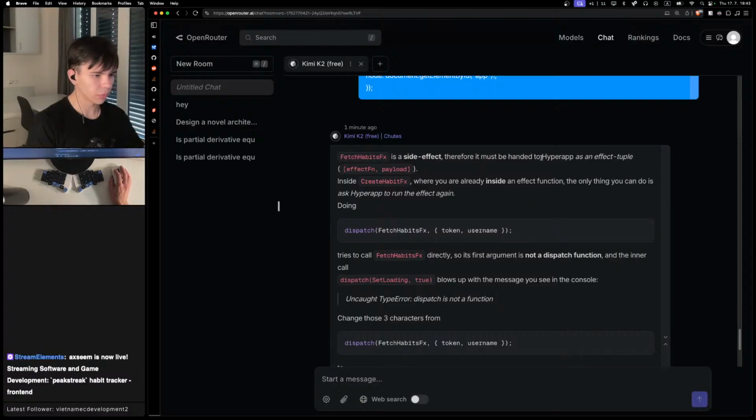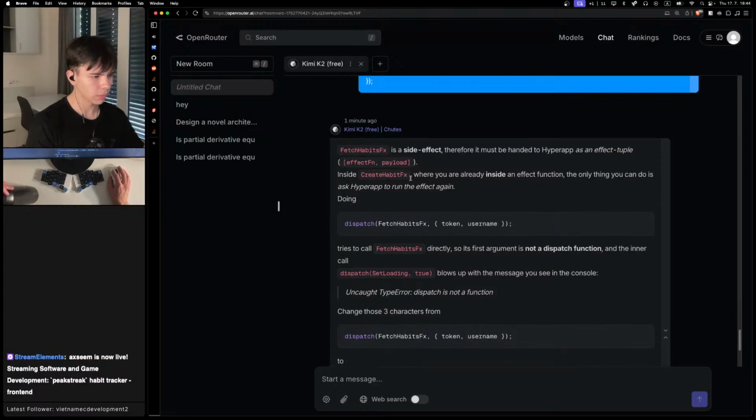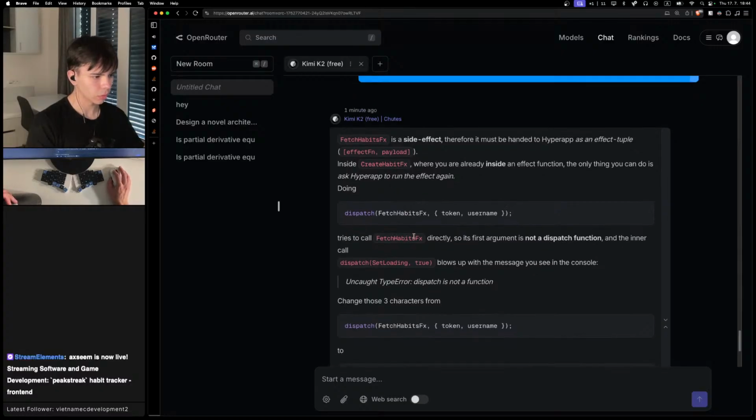It's a side effect, therefore it must be handed to Hyperapp as an effect tuple. Why tuple? Inside create habit affix we're already inside an effect function. The only thing you can do is ask Hyperapp to run the effect again. Doing so tries to call fetch directly, so its first argument is not a dispatch function.